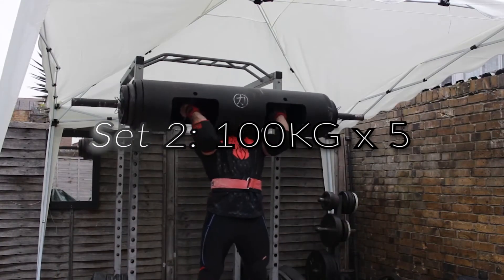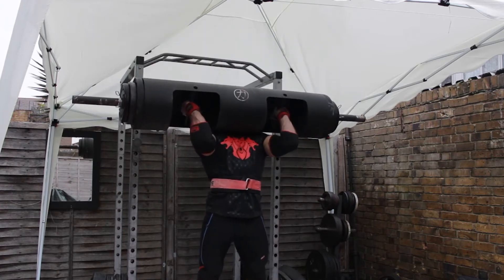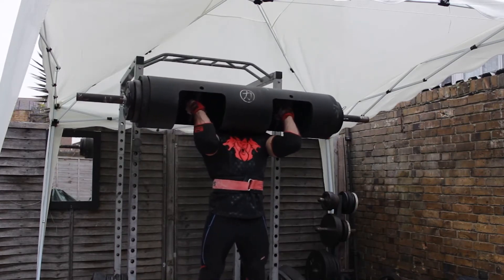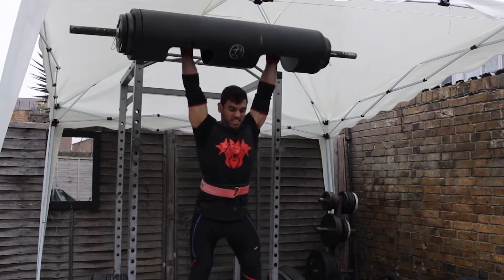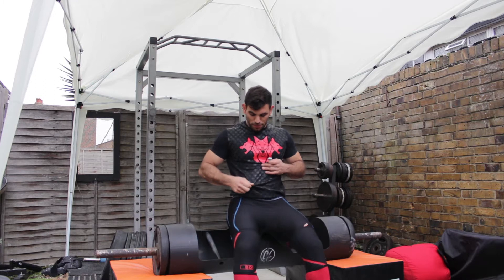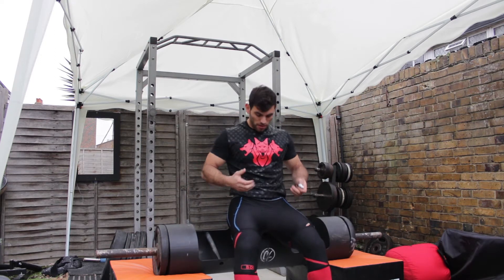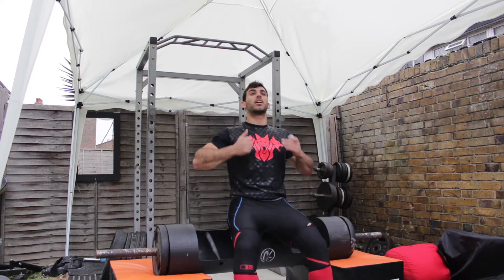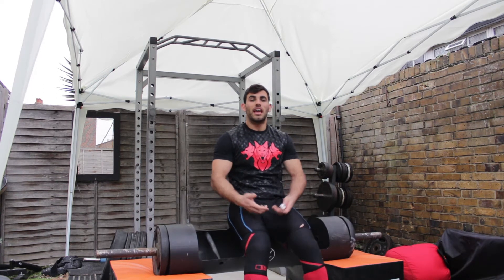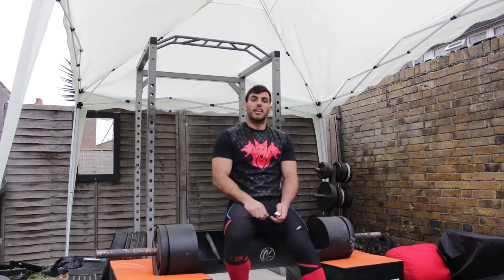This is about my t-shirt from the last post I've made. This is a grip t-shirt from Cerberus. Basically they have some plastic pads on it and it helps with holding the lock closer to you — it grips on the t-shirt and stops it sliding off as you clean the lock. It really helps with more stability during the lift. It also helps with sandbag lifting, stones, anything that has to do with objects in front of your body. So that's a nice t-shirt I would definitely recommend if you can get it for your strongman training.